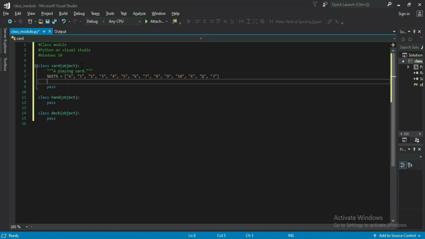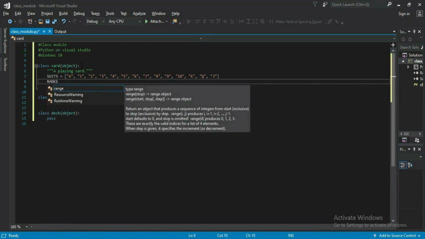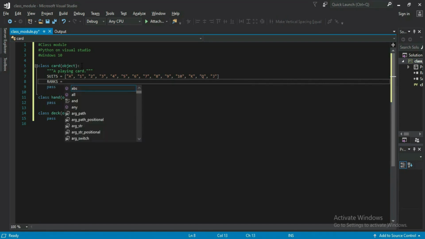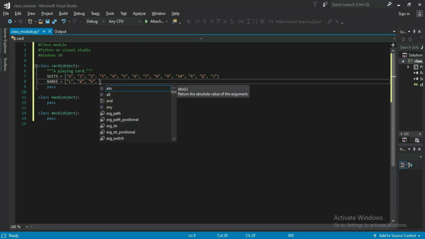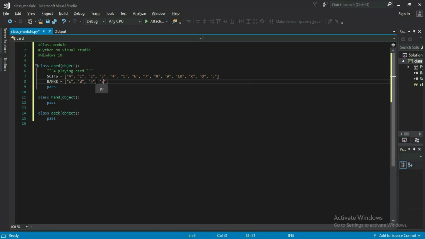Then our card also needs to have suits equal to, we have 4 suits. As you all know, we have clubs, diamonds, hearts, and spades.